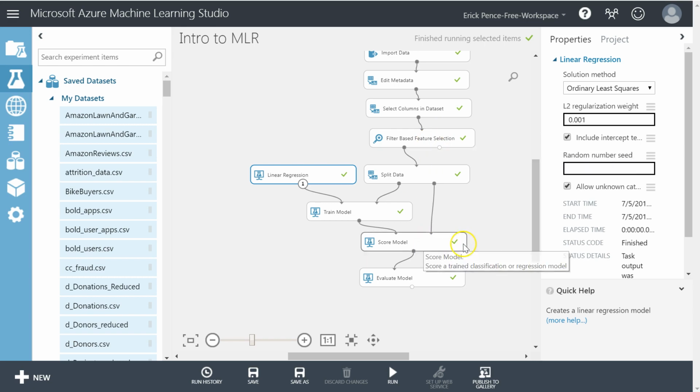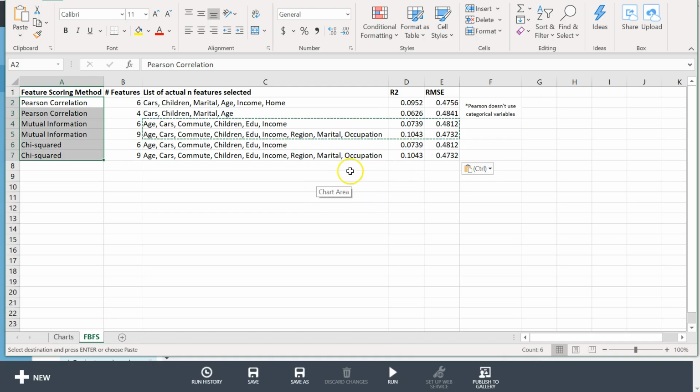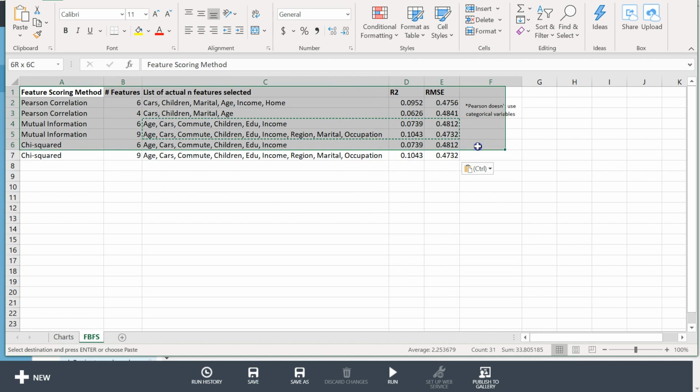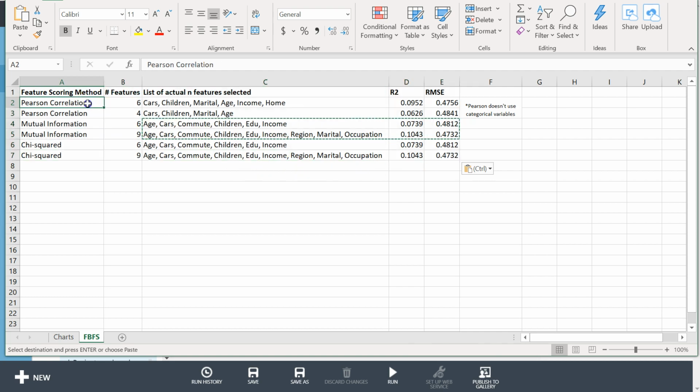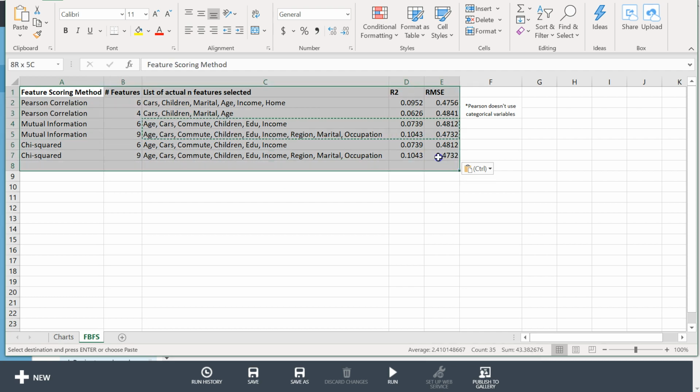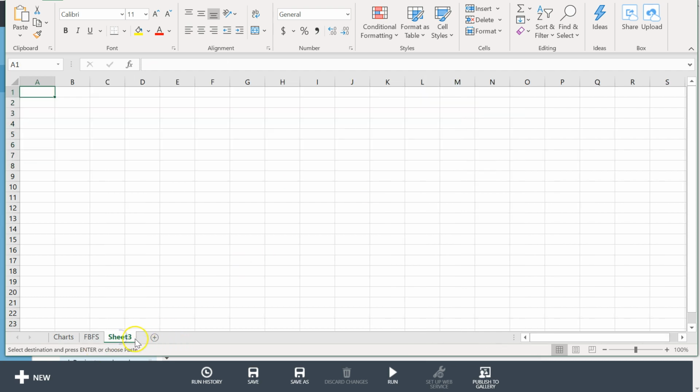Anyway, that wraps up filter-based feature selection. This is what you need to record for your checkpoint, but with the AWS data, or if I've changed the data set, whatever data you're asked to use for your class, that's what you need to use. But here's what I'm looking for in the checkpoint. Next, we're going to create another sheet for permutation feature importance and PCA, but I'll stop this video for now.